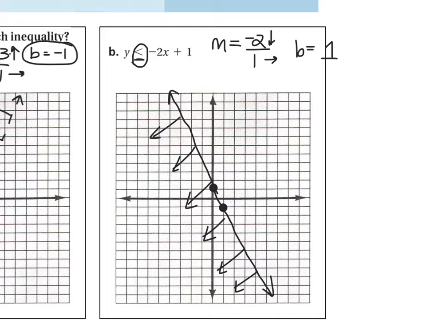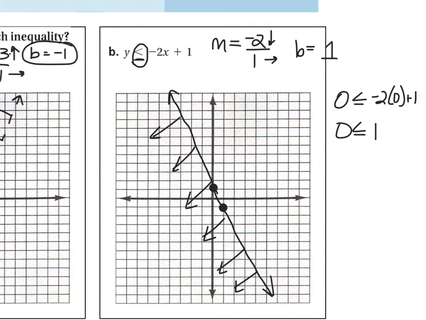Okay, so one way that I can check, I can put an ordered pair in. Notice the ordered pair 0, 0 is a solution. Okay, so the ordered pair 0, 0 is a solution to this inequality. All right, now, that being said, I can test that. I can put the ordered pair 0, 0 into this inequality and see if it's really true. So I'm going to put 0 in for y, less than or equal to -2 times 0 plus 1. Well, -2 times 0 is 0, and 0 plus 1 is 1. Is 0 less than or equal to 1? That's true, yes. So therefore, the way I have this graphed out, it is a solution.